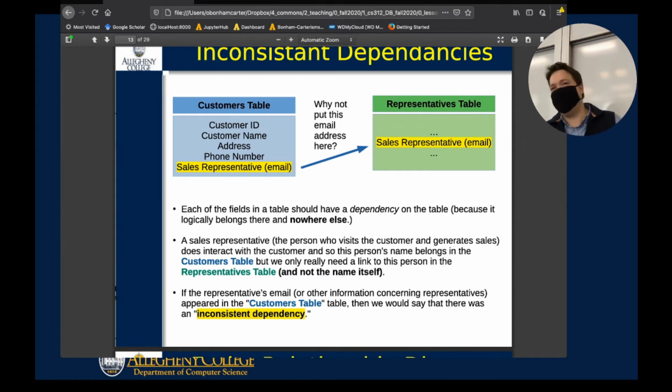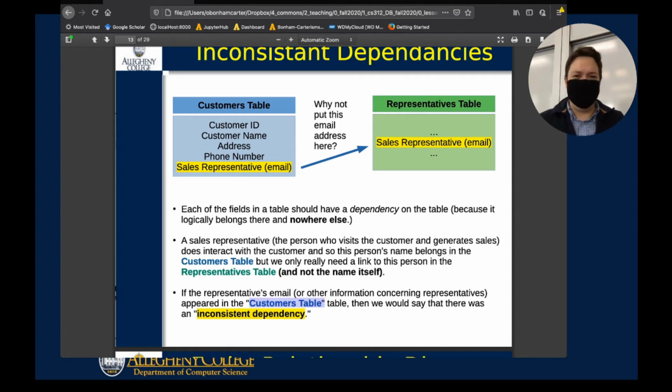That's the representative's job. And so you wouldn't put that representative's name into some other table that doesn't concern representatives. You wouldn't put it in the customers table, because the customers table concerns people who buy from the business, not who sell to the business. And so it's the wrong relationship.